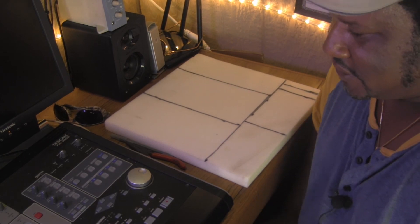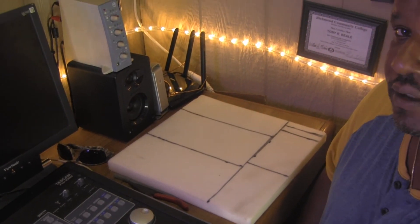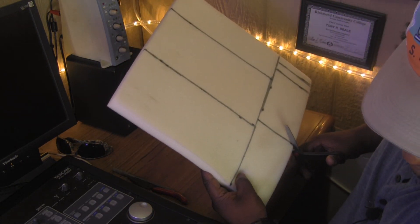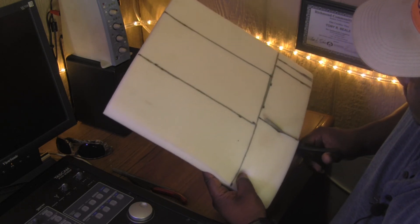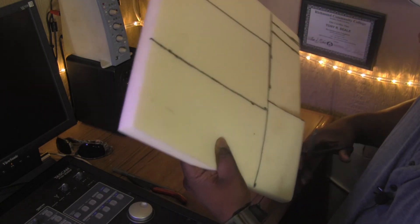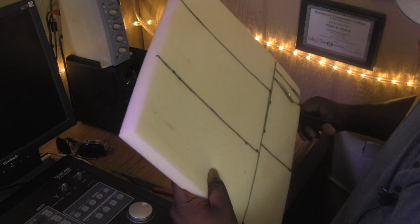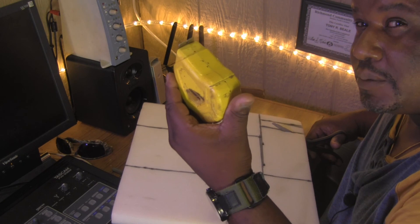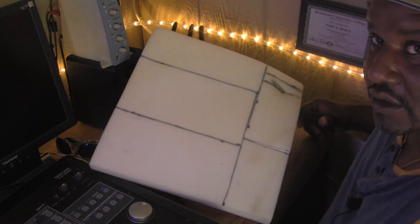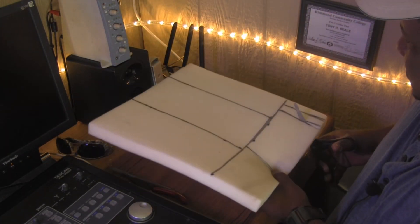That stuff dries a little bit faster than what I'm going to use, so the first thing I'm going to do is start cutting out this area here, which would be the top and the bottom. This foam should cut pretty good. My tape measure was very challenging — I know that sounds illiterate, but look at this big tape measure I have. It would have been perfect for measuring drywall, not this little teeny piece of styrofoam board.